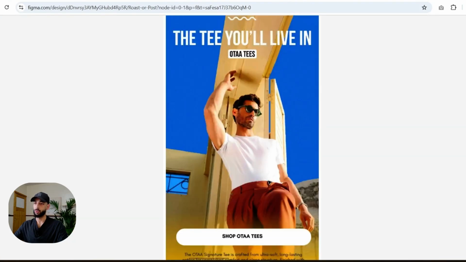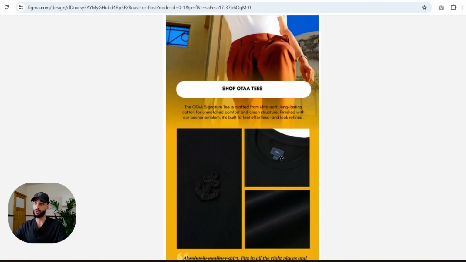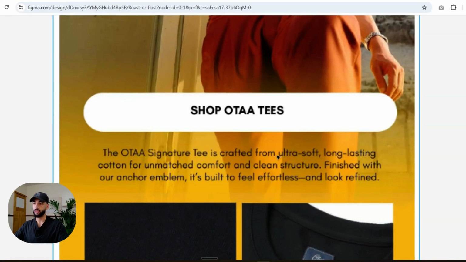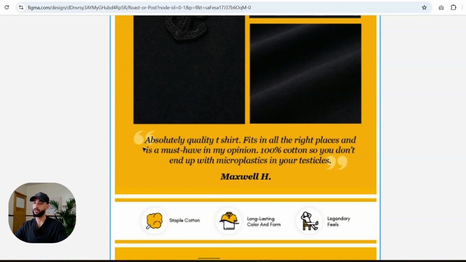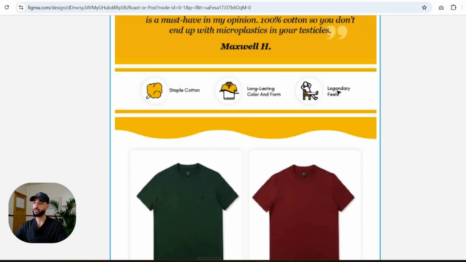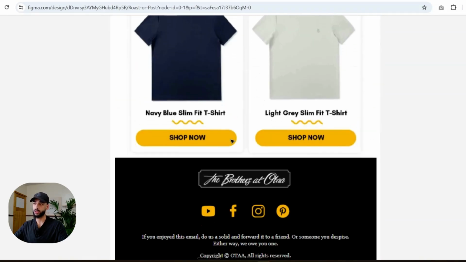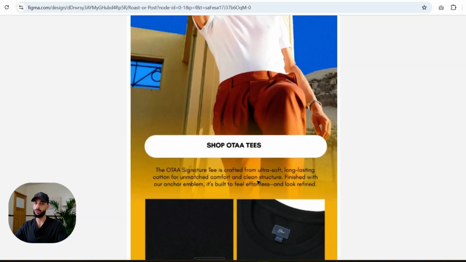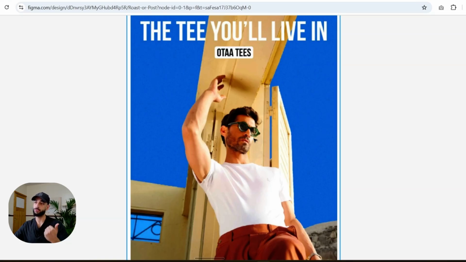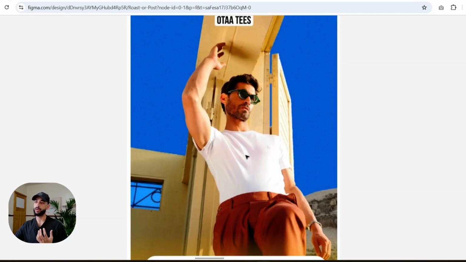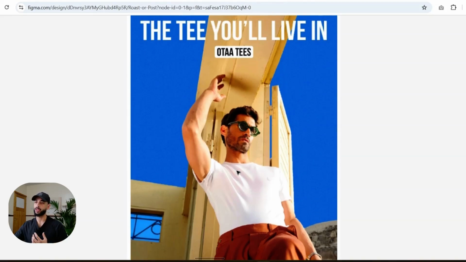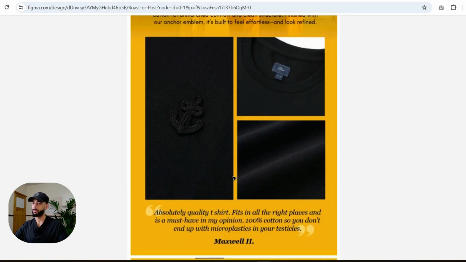Now in terms of copy, I would give this an 8 out of 10. There isn't much to judge, but they've done a good job keeping the email short, just mentioning the features and benefits. They've kept it short and snappy, added a review, and just mentioned some points. Super quick and snappy email. Again, not much copy to judge, but it's good. Not every email needs a lot of copy, especially for apparel brands, where it's more about how the products look and feel, and less about pain points and desired outcomes. So that was the review.